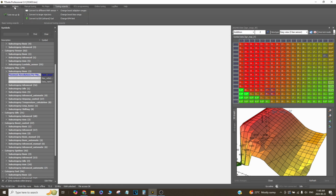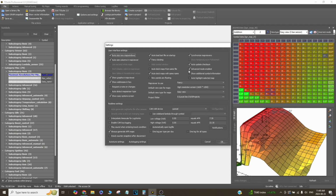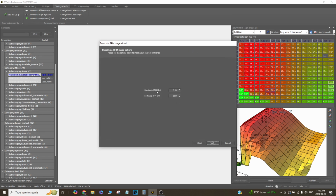What you have to do is go to, if you haven't already, go to options and settings and enable advanced mode, which is right here. And then you'll end up with more tuning wizards, because without that you'll just have tune me up right here. So what you'll end up with is the change RPM limit wizard. What this does is change the hard-coded rev limiter and the software rev limiter. So what happens in T5 is the hard-coded rev limiter is actually a soft limiter, which pulls ignition timing. And then the software rev limit is the hard fuel cut.